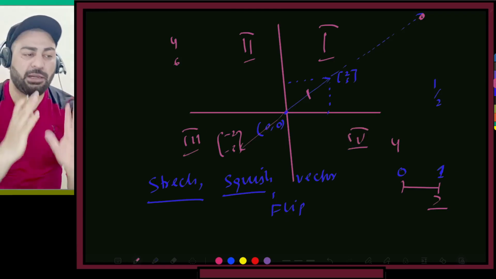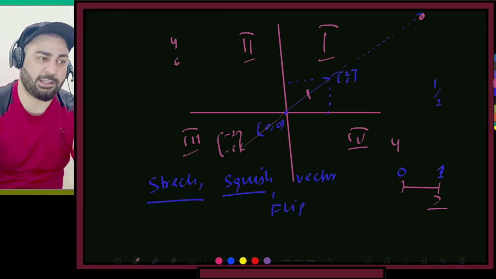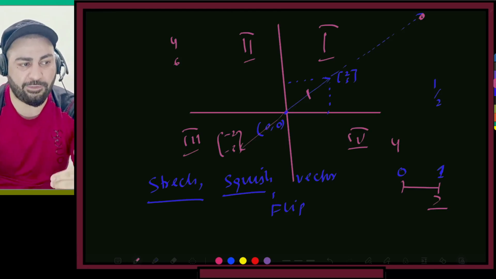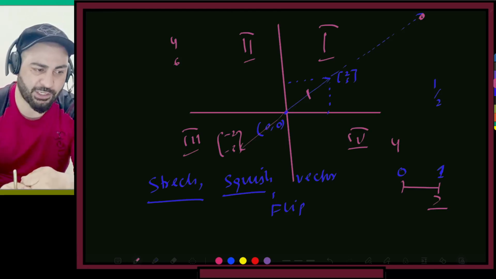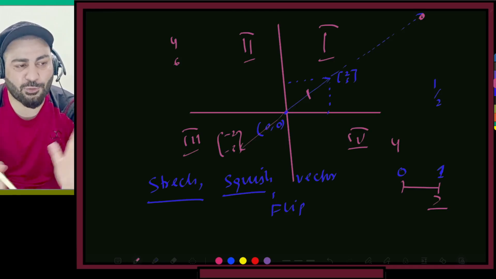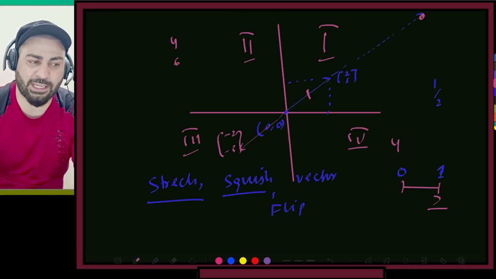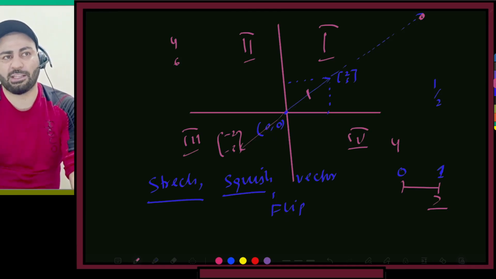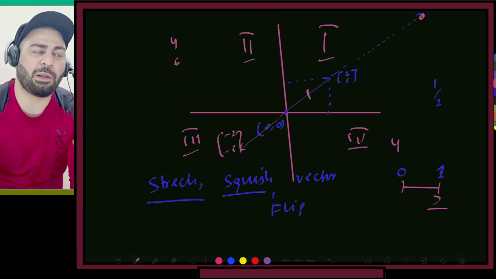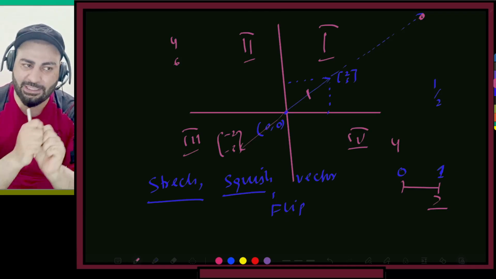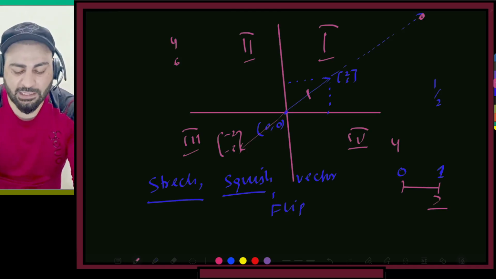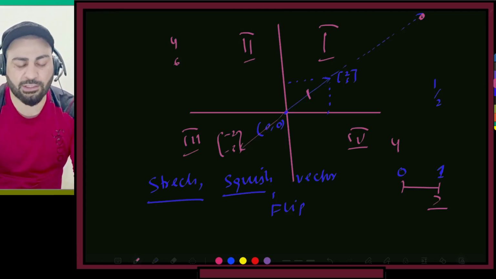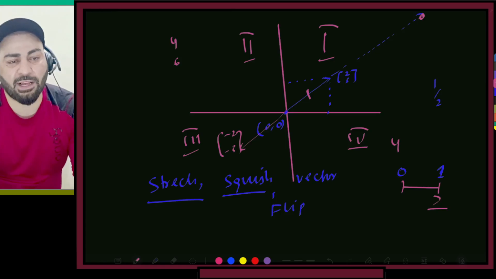If you multiply a vector by a scalar, it can either stretch the vector, squish the vector, or flip the vector. And within the flip, it can again stretch it or squish it. It can make it larger, make it smaller, or even make it 0, because 0 is also a scalar. Then it will make it the origin. So this is how you should look at this geometrically. Once you see something multiplying a vector, you should think: it will either stretch it, squish it and make it smaller, or maybe flip the vector. That's what multiplication by a scalar can do.